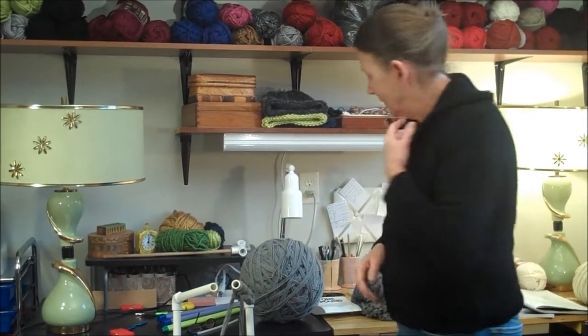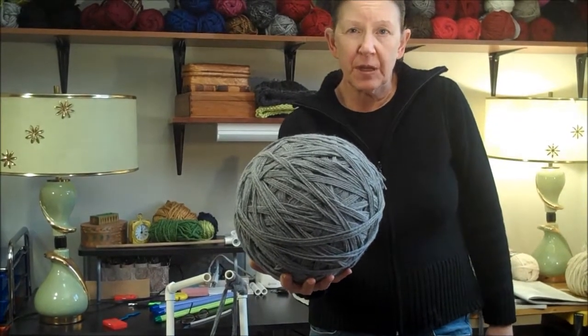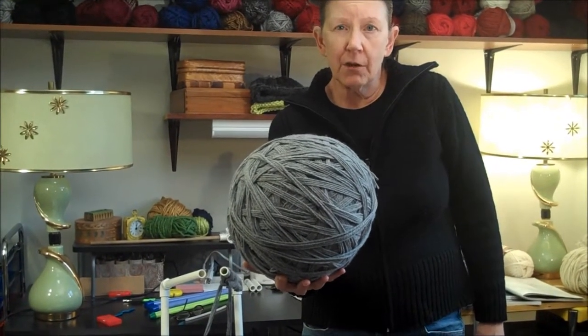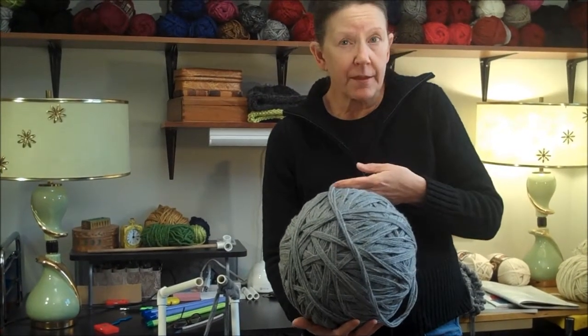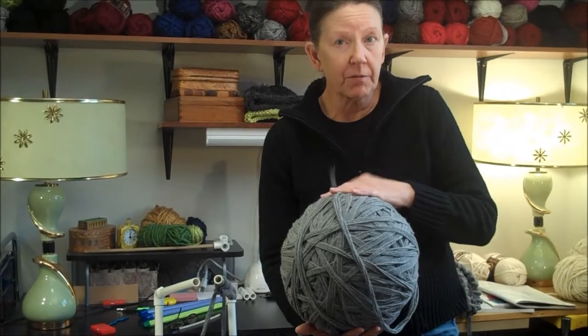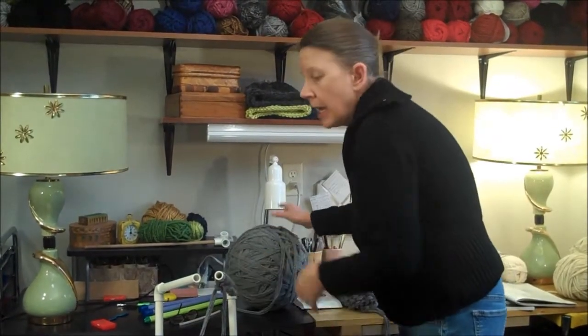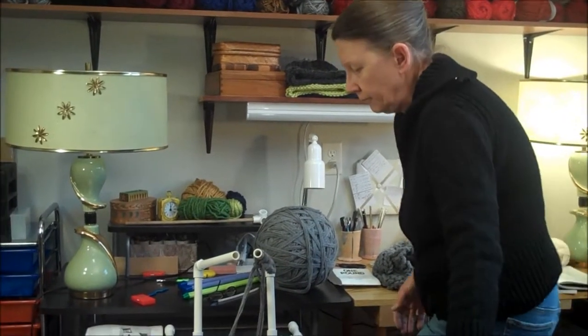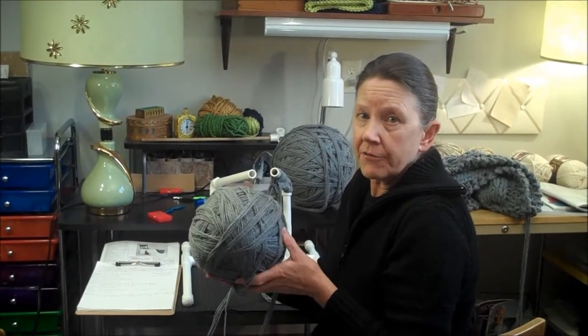Anyway, I tried something this time, and I'm going to caution you not to do this. I rolled my yarn up into 2 big balls, and there's a little over 2 pounds of yarn in this ball, and I have 4 strands. I wanted to try this because I had read in different places to do that with your yarn, and I ran into a mess because as you are knitting along, unless you are absolutely perfect, this is what I have left of my first ball after knitting the first panel.